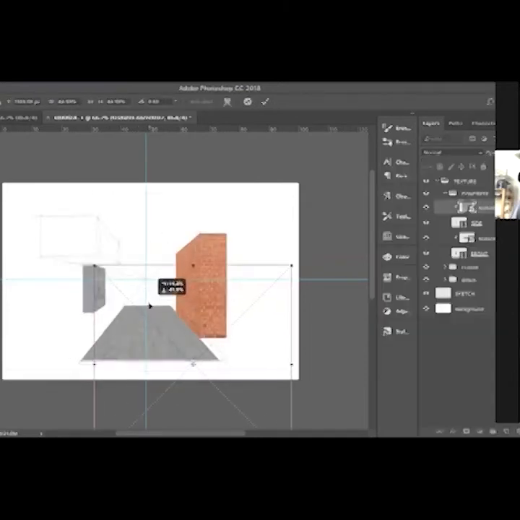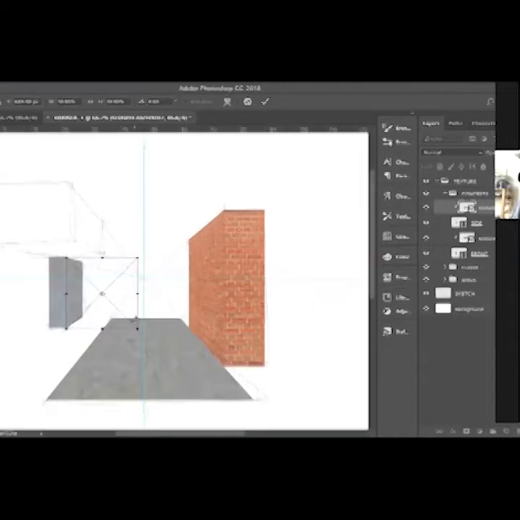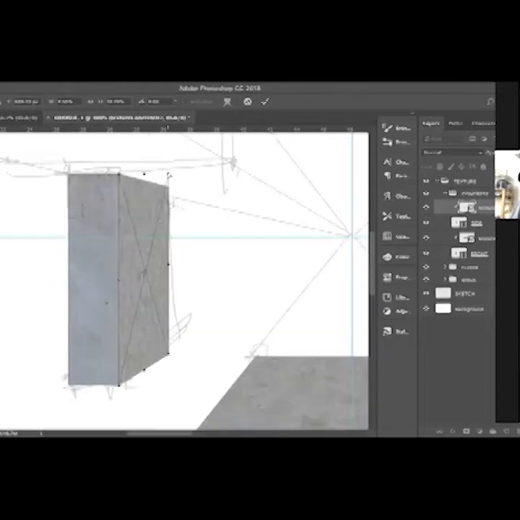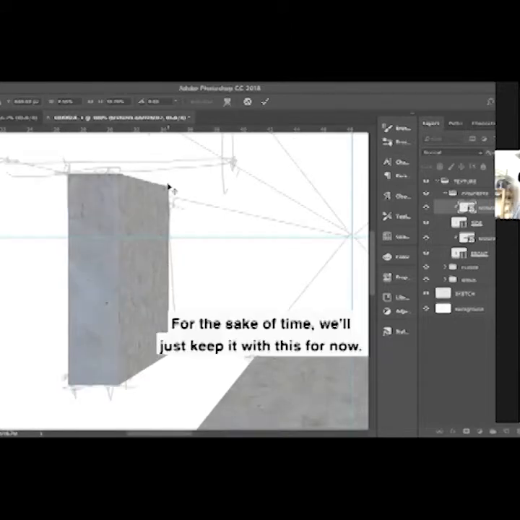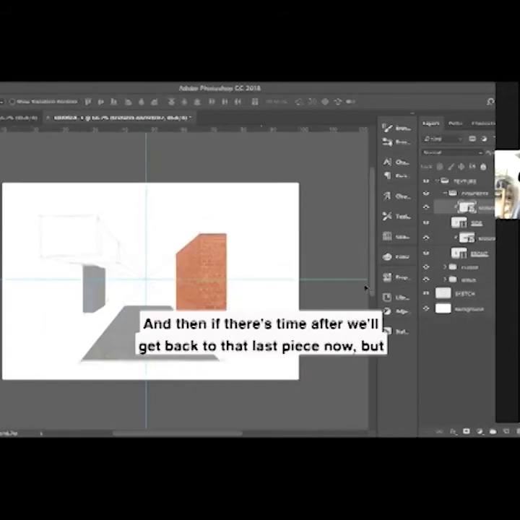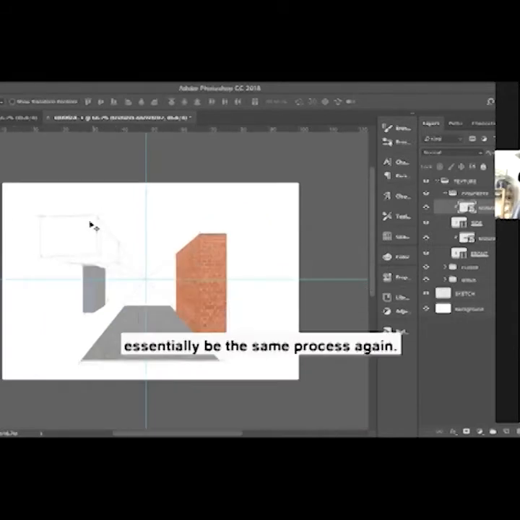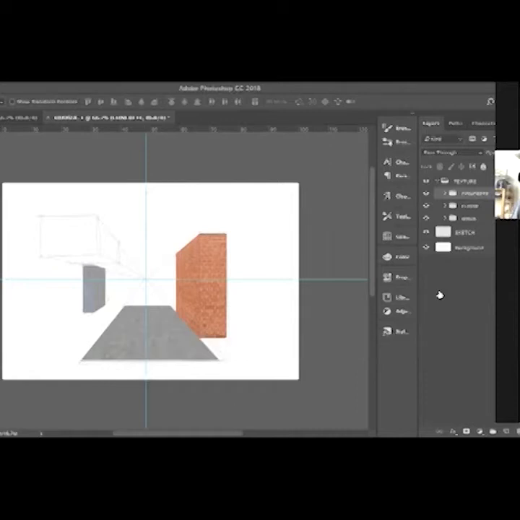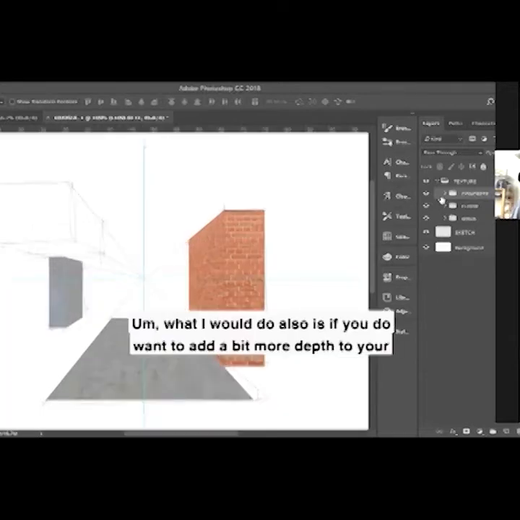And match the corners. Okay. For the sake of time, we'll just keep it with this for now, and then if there's time after, we'll get back to the last piece. But essentially, it'd be the same process again. And that's basically the way you would start adding texture to your space and keep it within perspective.